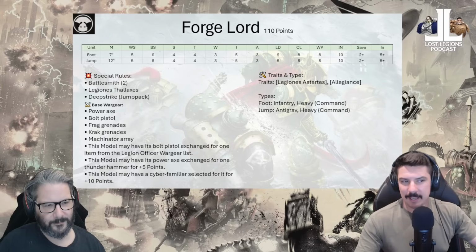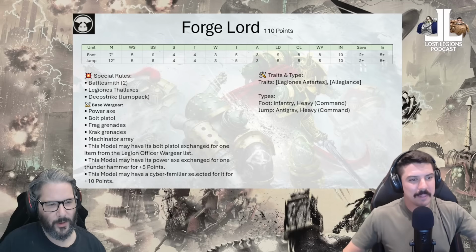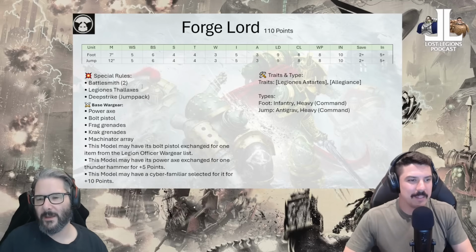It'd be weird if he's BS6, because I can't see that he's got any other guns other than his bolt pistol. Yeah, I don't think he is. I think that is a typo. Forge Lord is BS5. Yeah, so, cool. My bad. No sweat, man.